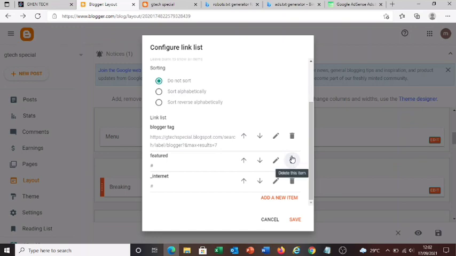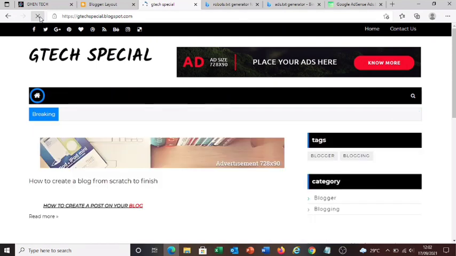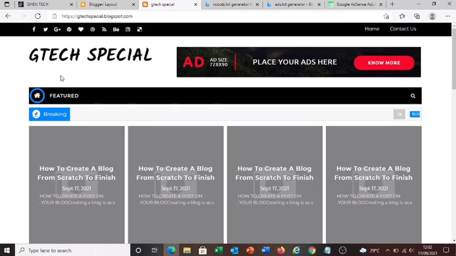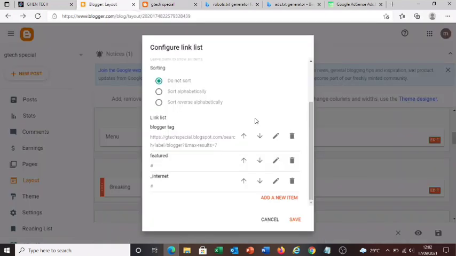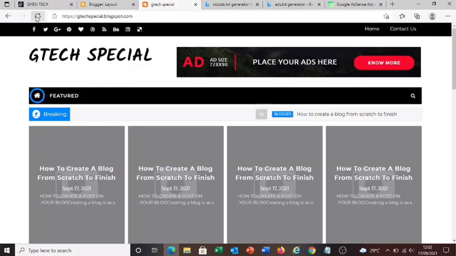Save. Let's go and check what we just did. We're trying to create a drop down. Refresh. Okay, I think we've not saved this. Save. Now let's refresh.